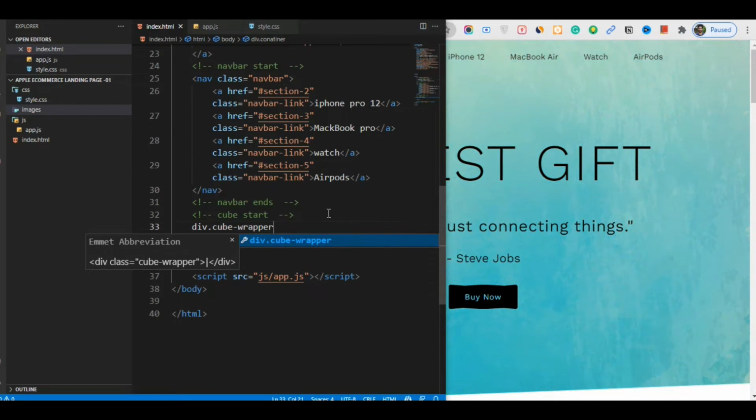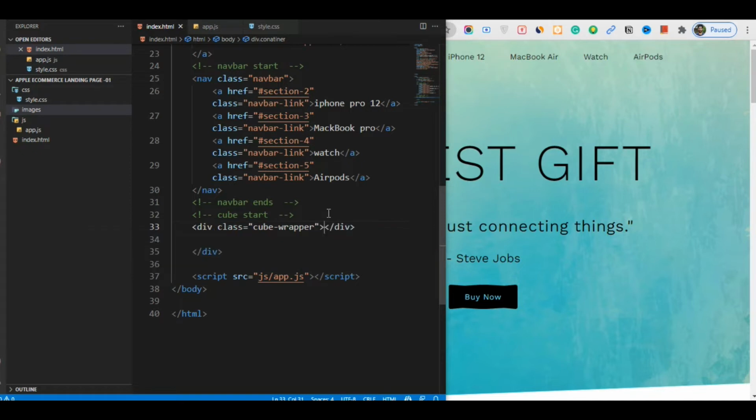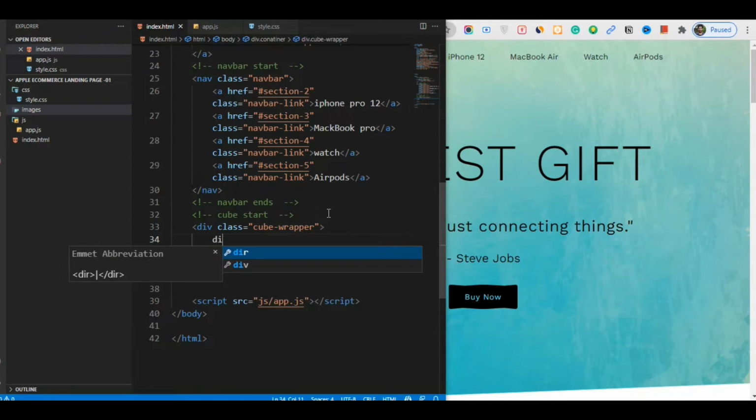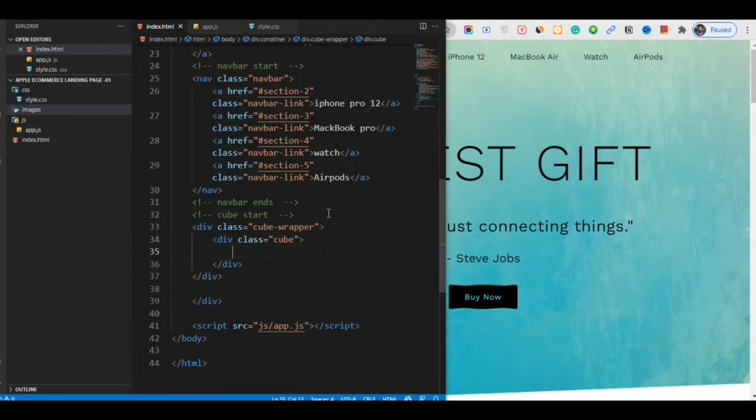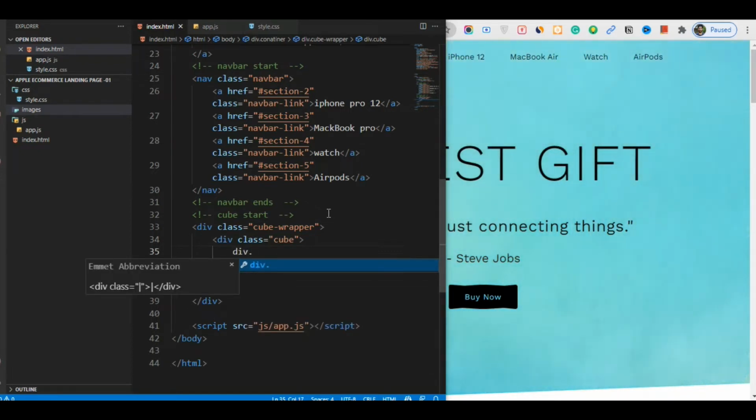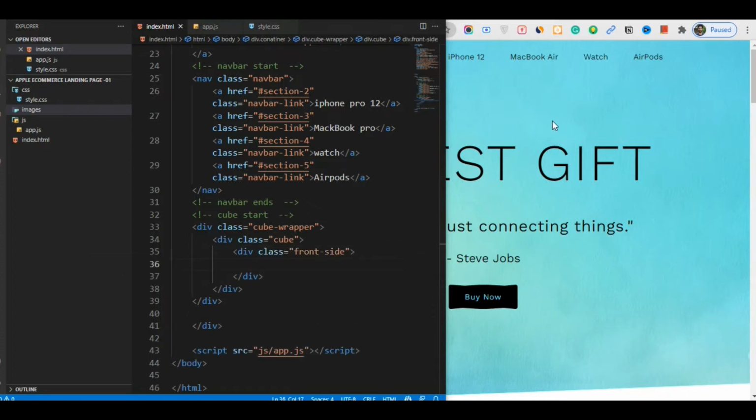Sorry, it's not a dot, it will be just like that. Okay, so simply click enter, and div dot cube, and another div with the class name front side. Okay, that's it, and I hope you will get an idea.